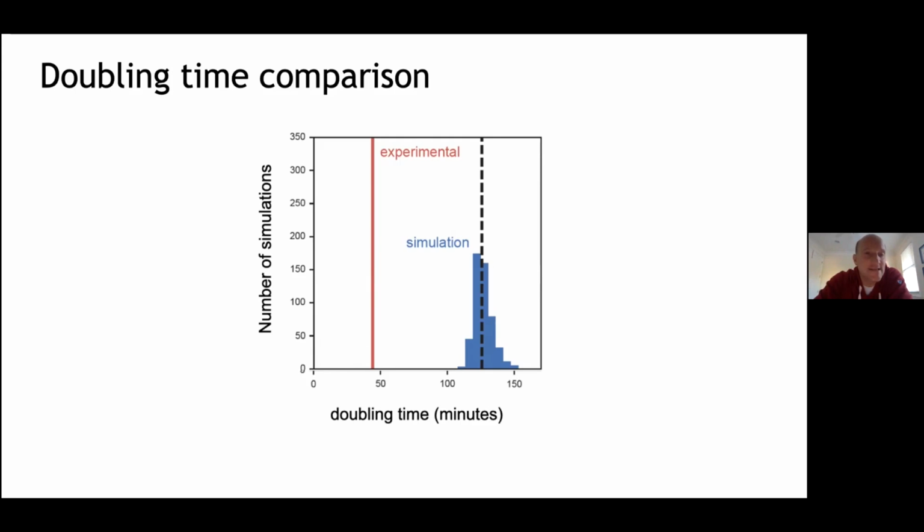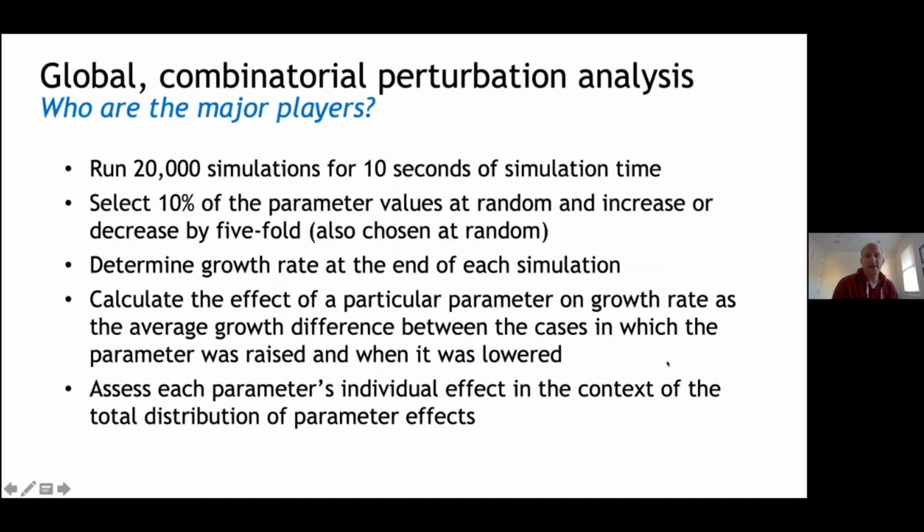And then we tried to see from that what we could learn and what was probably right and what was probably wrong. And so the very first thing that showed up, we had this measurement, as I said, the doubling time, less than 50 minutes. But when we simulated it at first, we had something that was much, much longer. Okay, and here's the range, because there's a significant amount of stochasticity built into our simulations. So the question was, why is that arising, right?